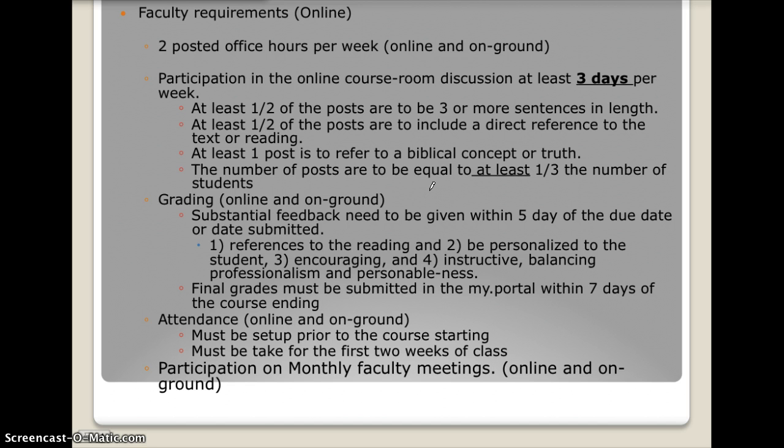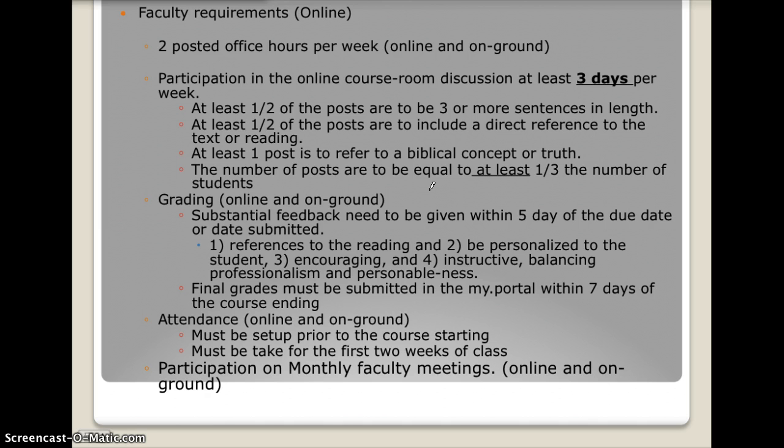When you're making discussion postings, we really are looking for quality. It's not good enough to go in and say, great job on your discussion, keep up the good work, or that was very well done, and not give any other feedback. So we want you to be doing at least 3 sentences in half of your postings, and asking follow-up questions, offering examples, giving students additional resources, maybe an article, maybe a YouTube video, asking them additional questions and maybe pointing out something that they said in their discussion posting, responding to that, and then adding on to that.